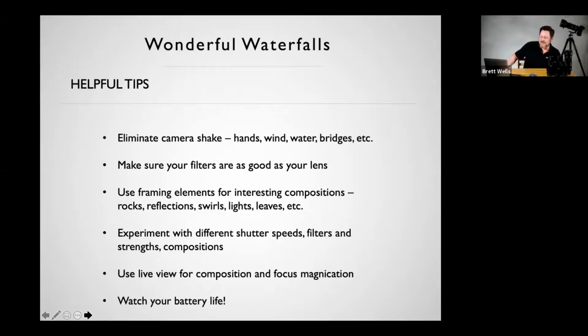Protection for the lens, well, the filter's doing a good amount of that. If there is more mist and whatever, like I said, I've got lens cloths with me that I'm going to try to dry off the filter in between shots. There are times that I've even had to literally wipe the filter off and take a shot real quick and hope that enough mist didn't hit the front of the filter to ruin the picture. Leave it to me to find the shot that I want that's in the middle of all the water coming off the waterfall. But that's about the best you can do to protect the surface of the lens.